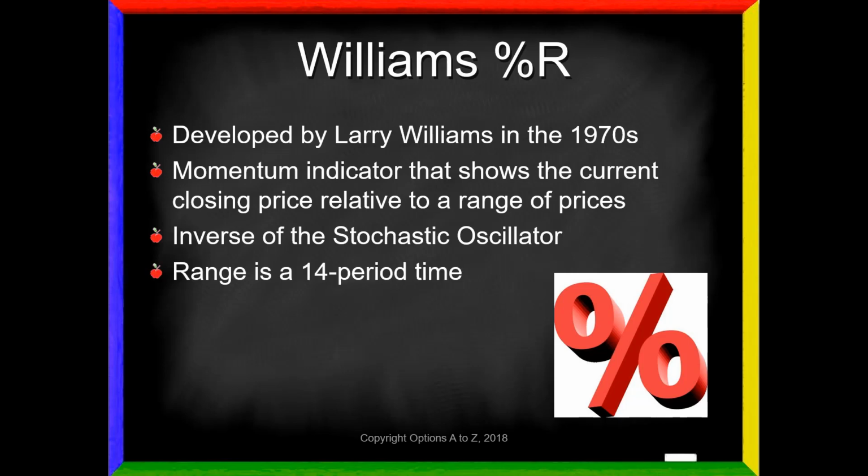The default range is a 14-period time frame. So once again, the reason we say 14 period is it just depends on the time frame. 14 minute, 14 day, 14 week, it doesn't matter. It's just 14 something. That will be the default. Once again, you are free to change it, but that will be the default in the platform.